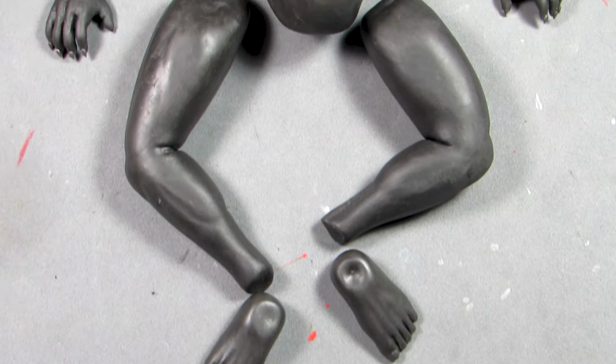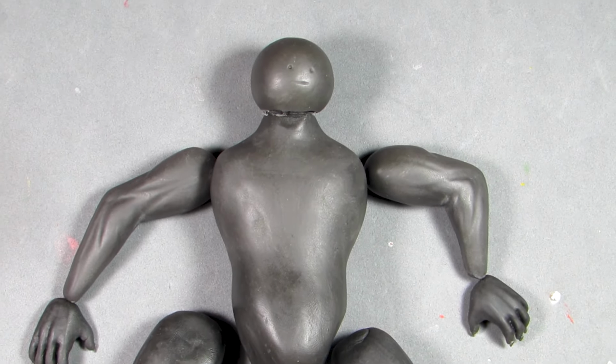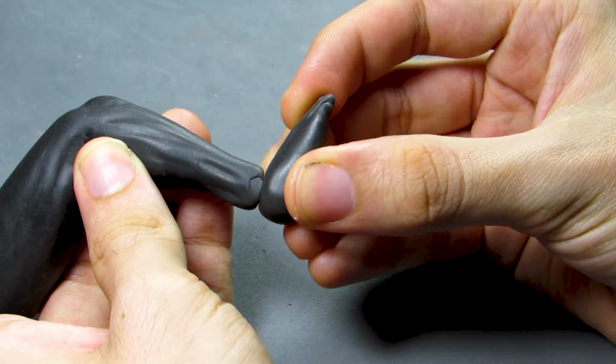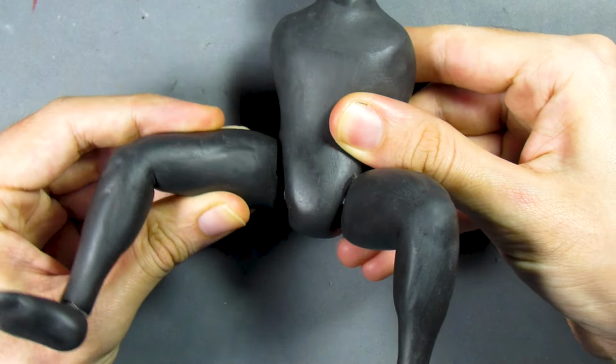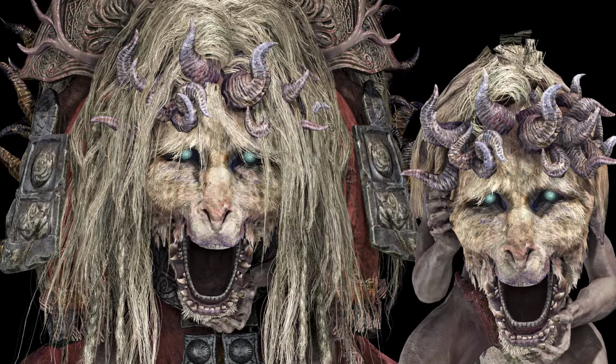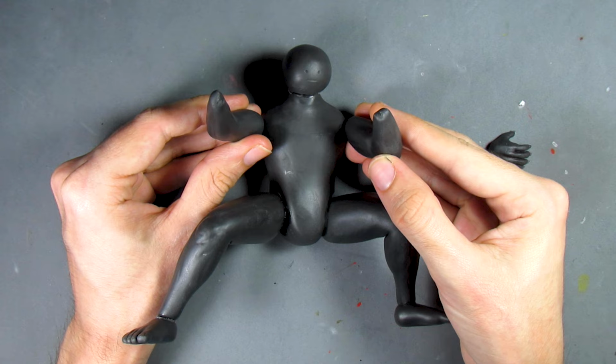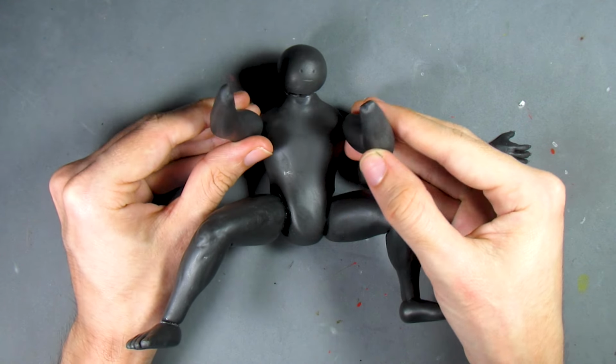After a couple of hours, each part had already hardened a bit, so I decided to glue them together, but at this point I realized something terrible. In order to place the arms and the hands correctly, I needed to have the lion head already done, because if I placed the arms at that moment without having the final size of the head, I ran the risk of leaving them too closed or too open. So I decided to leave this piece drying even more while I worked on the head.